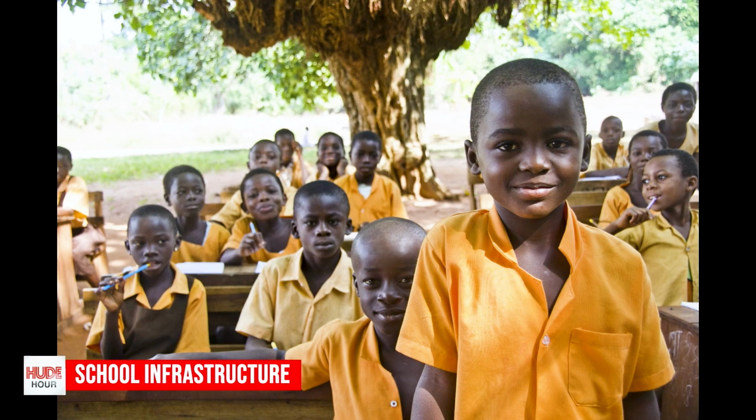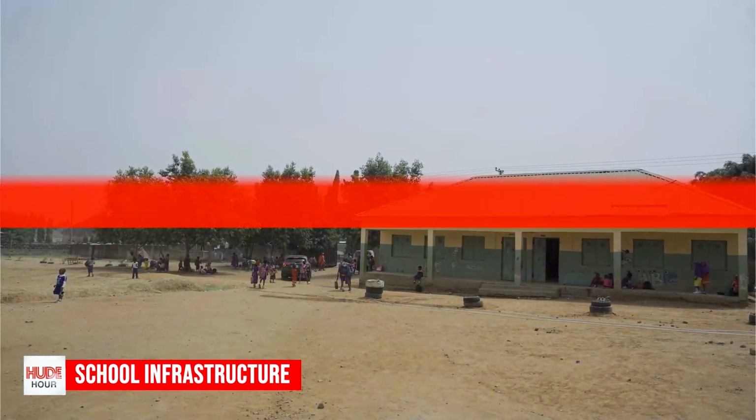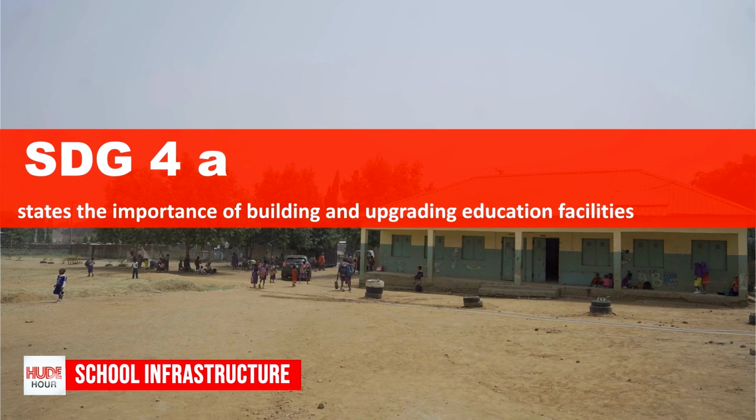A recent report by the World Bank highlights that high-quality infrastructure facilitates better instruction, improves students' outcomes, and reduces dropout rates, among other benefits. Many countries, however, use a fragmented or piecemeal approach to investing in their education infrastructure. Target 4A of the SDGs specifically states the importance of building and upgrading education facilities. But how many countries are keeping up with these demands? Well, we'll go through these and many more after the short break.